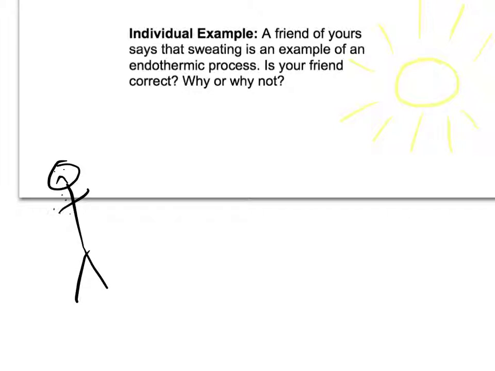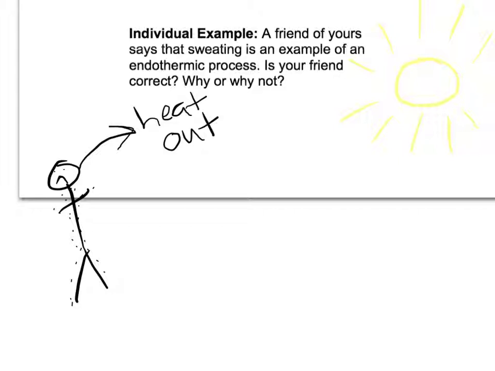And then you start to sweat, and it starts to pour down your body. What is your body trying to do? Your body is getting too hot, so it is trying to remove some of the heat. It's trying to get heat out. Okay, if it is trying to remove heat, what type of process do we think this is? So by sweating, you are removing the heat from your body. A lot of people say, oh, since you're removing heat, this must be exo. Okay, those people would be wrong.